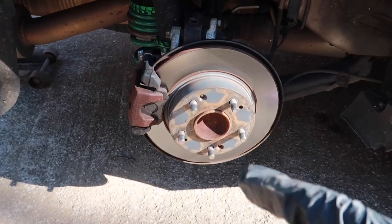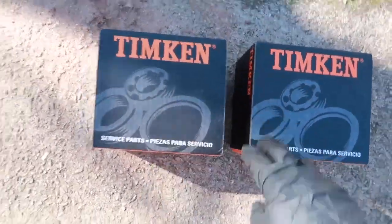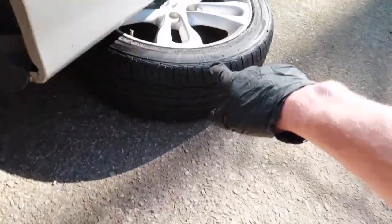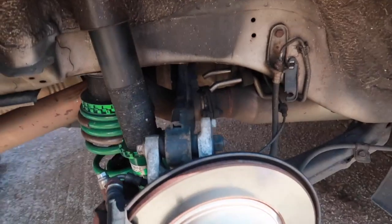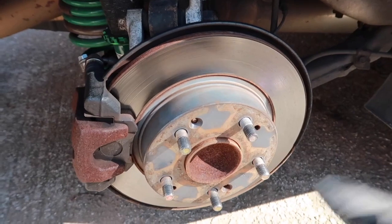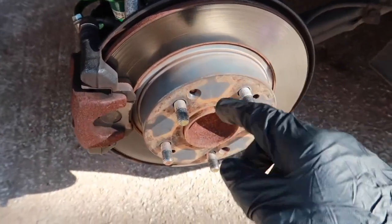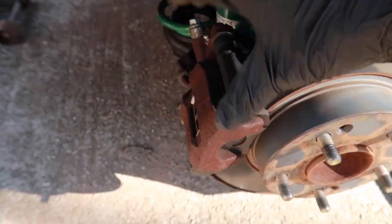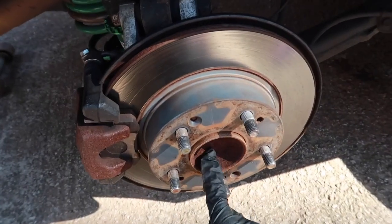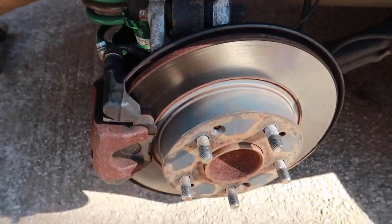Before we can install the wheels, we're gonna put on these Timken wheel bearings because I messed mine up, because of the camber, I believe, of these wheels. They sat too tucked up, and so it messed up my wheel bearings, and they're probably honestly just old because the car has a lot of high mileage. So we're going to replace them. We've got to take off the caliper and the brake disc, and then we'll be able to get to the wheel bearing behind this brake disc. So let's get these taken off and I'll show you what measurements they are.